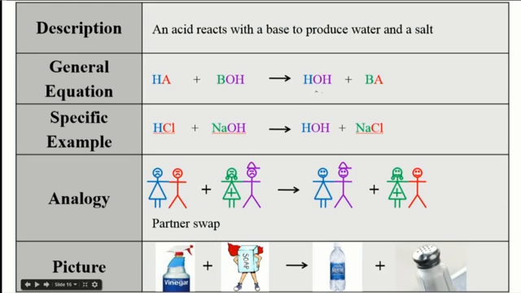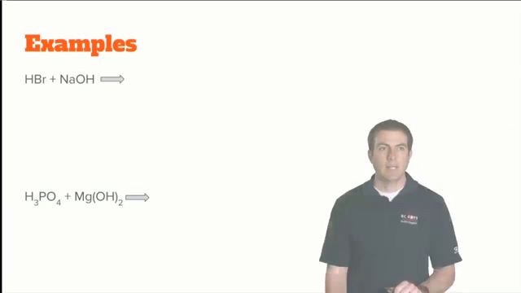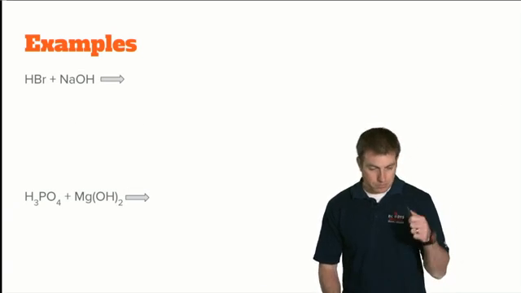What is that? Well, that's just a really funny way of writing water. HOH is H2O. You have two H's and an O. So it's really just a double replacement reaction. The B and the A are going to end up together, and that's your salt. So there's your analogies. Again, double replacement, same thing, just a little bit of a special one because you end up with this HOH. Let's look at a couple examples.